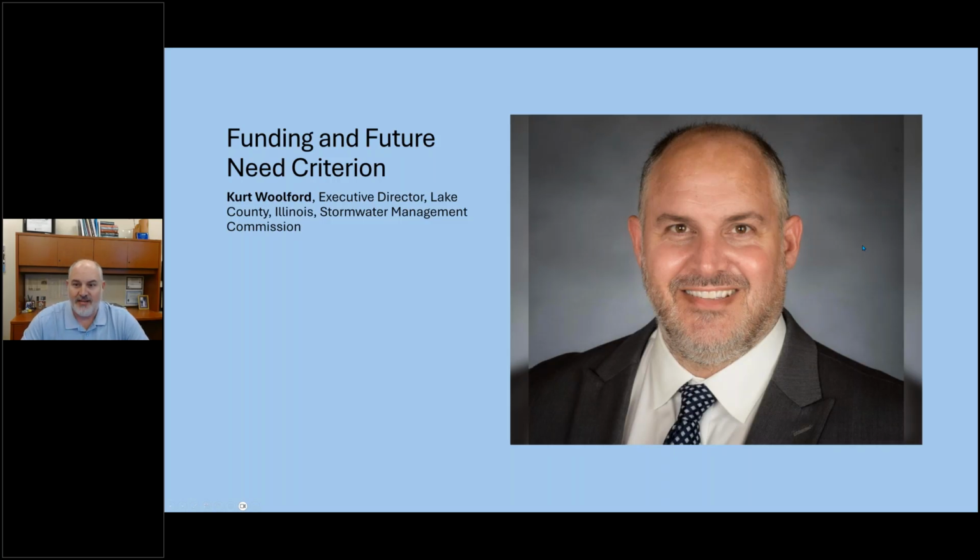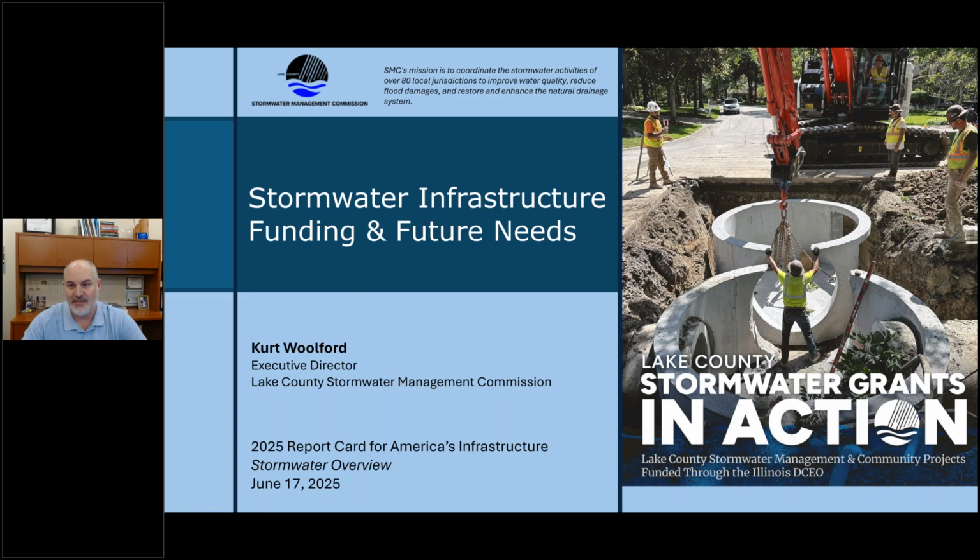This picture on the right is a project that we just completed in the village of Lincolnshire. It's a storm sewer conveyance project, and as you can see, it's very large. The largest infrastructure in our road right-of-ways are typically stormwater conveyance systems. Then there are the water mains, the sanitary sewers, the gas mains, fiber optics, and there's going to be more of that. There are even more types of utilities that are going to be in the right-of-ways in the future, especially with the demand on the energy grid. There's going to be a lot more utilities and utility conflicts.